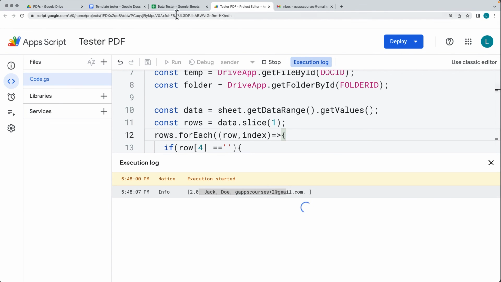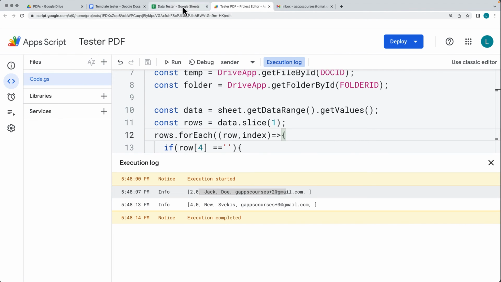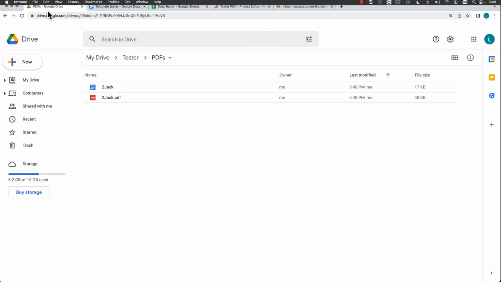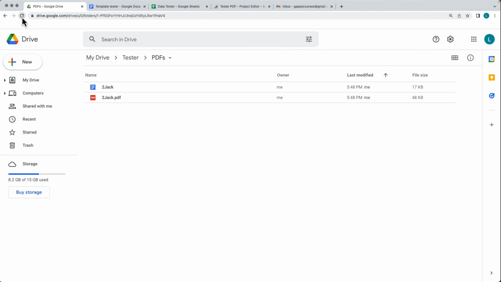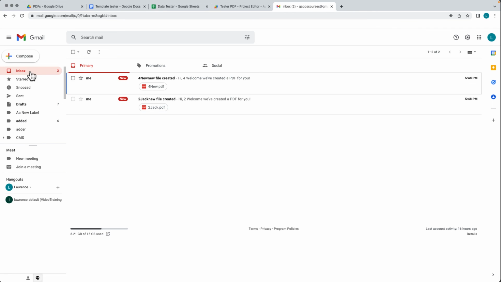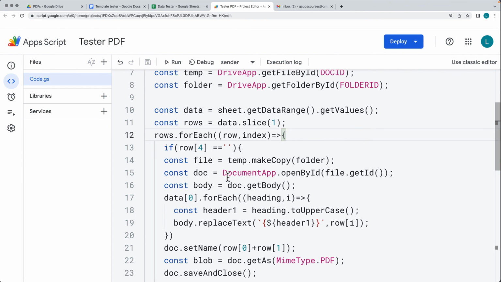So it's already picked up the second one there. And it should populate the date into the row. So it populated the current date into the row, and then it skipped over the other ones because they've already been sent. So now it's only just created the 2 where we've got Jack and New as the first names, and then also only sent out to those 2. So that allows us to run the function multiple times, and if there's a value within the sent, it's not going to try to send out another email.